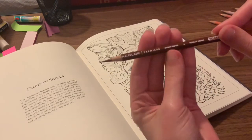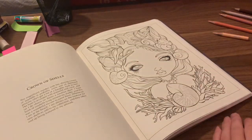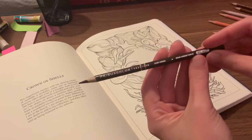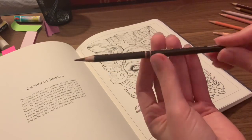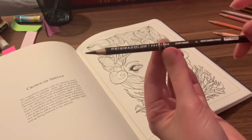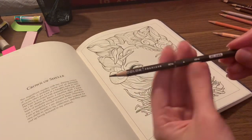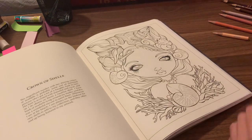They have Sienna Brown, PC 945. We have Dark Umber, PC 947. Just ignore the lines there for some reason. This pencil went to keep spinning in my pencil sharpener. And we have Sepia, which is PC 948.